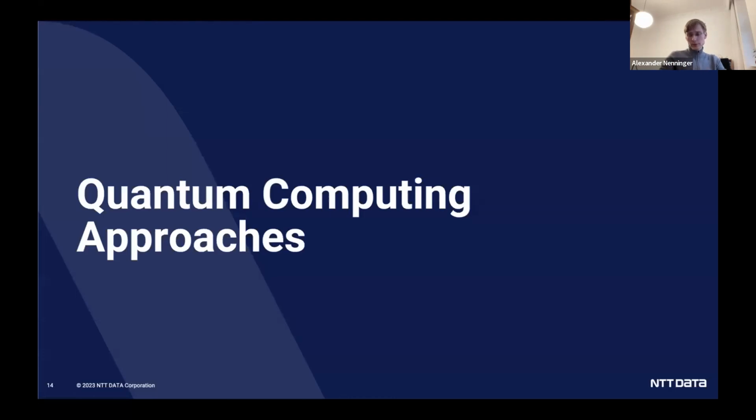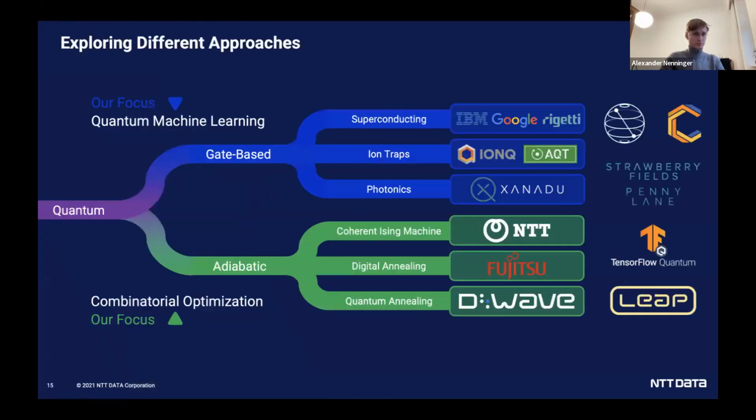Okay. Maybe some quick words about current quantum computing approaches. There's currently two main branches of quantum computing. There's gate-based quantum computing, which is the general approach that I just presented. You've got superconducting hardware, ion traps, and photonics. I've put some logos there. IBM and Google are superconducting. They're currently the fastest quantum computers, but they're kind of hard to manage. Ion traps use physical ions on a grid in a magnetic field and manipulate them with lasers. Kind of slow. And photonics can't be reprogrammed, but are very stable and very fast.